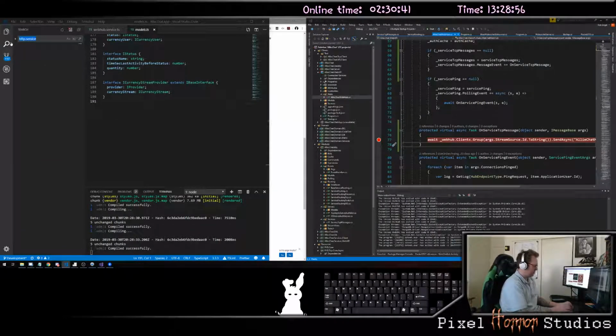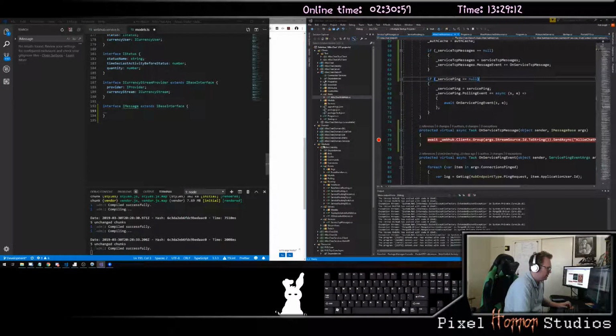So if I look in the project for iMessage, it's not going to find anything. So we'll do interface here for iMessage, which extends my iBase interface. And let's take a look at what's in this.